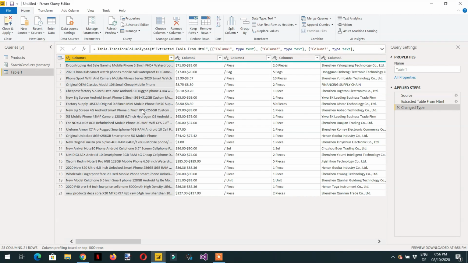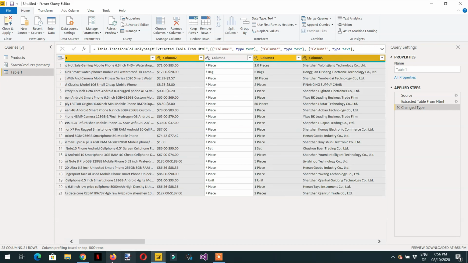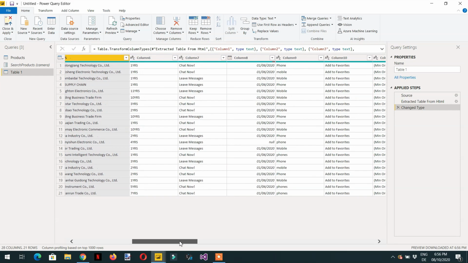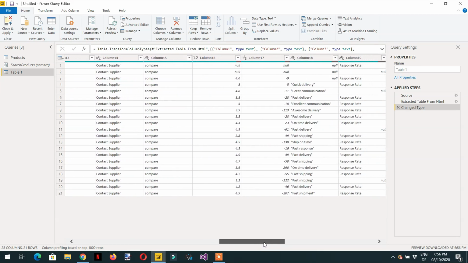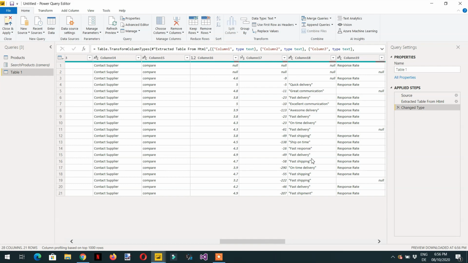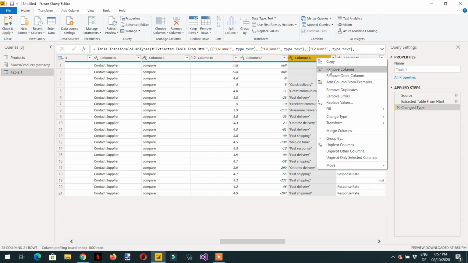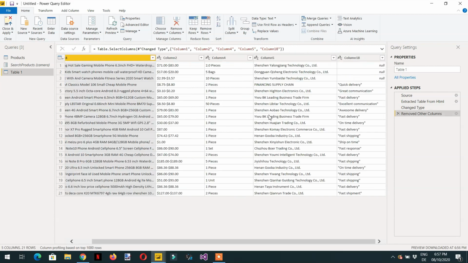and in which columns we are interested, this column 1, and just press Ctrl and column 2, then column 4, then column 5, and then we are interested in, for example, feedback. This is the rating column, right? I guess this is the rating as well. So you can choose any column according to your requirement. Right click and remove other columns.